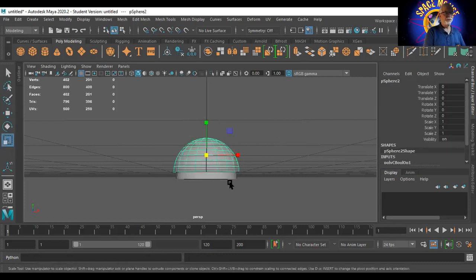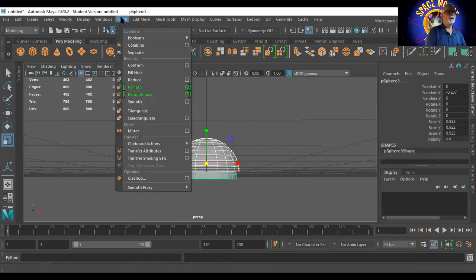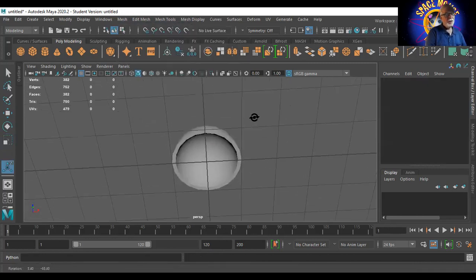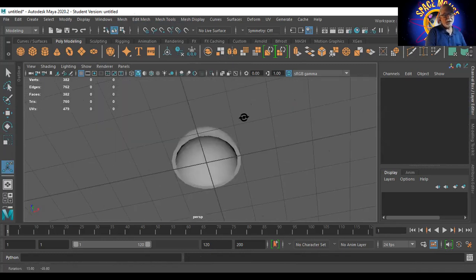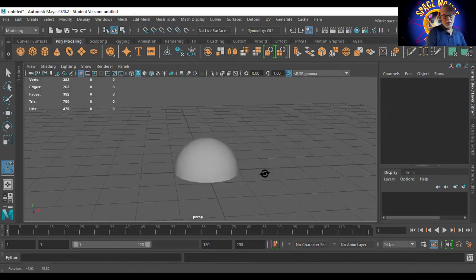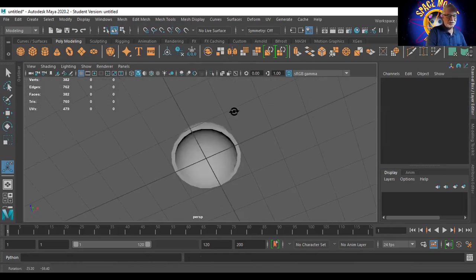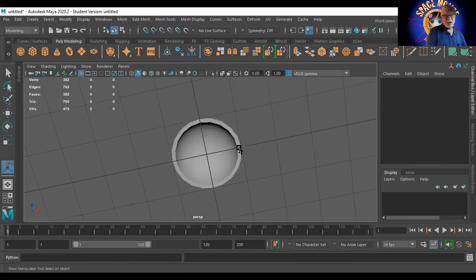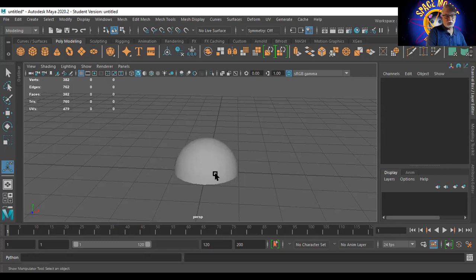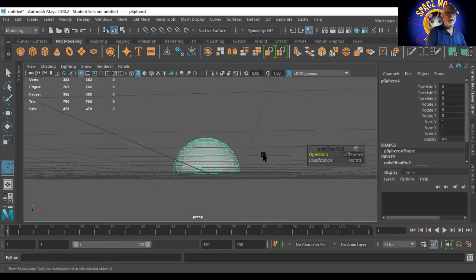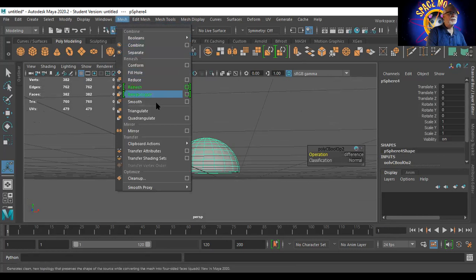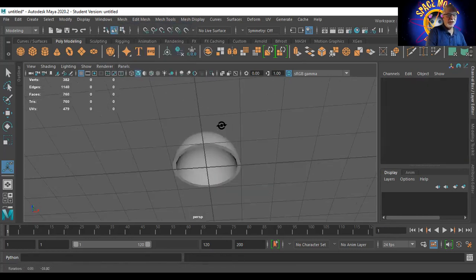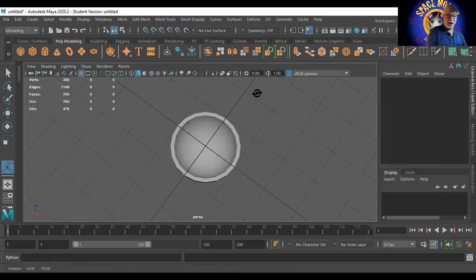If I select this one first, the next one second, mesh, Boolean, in this case difference, I've made a little cup kind of thing. Maybe this is for holding a snowball or some ice cream. But you could print it this way because it's flat. And since it's hollow, but it's a gradual curve, it could print this. You'd have to make it triangulars under mesh, triangulate. And then you could export that and you could print that.